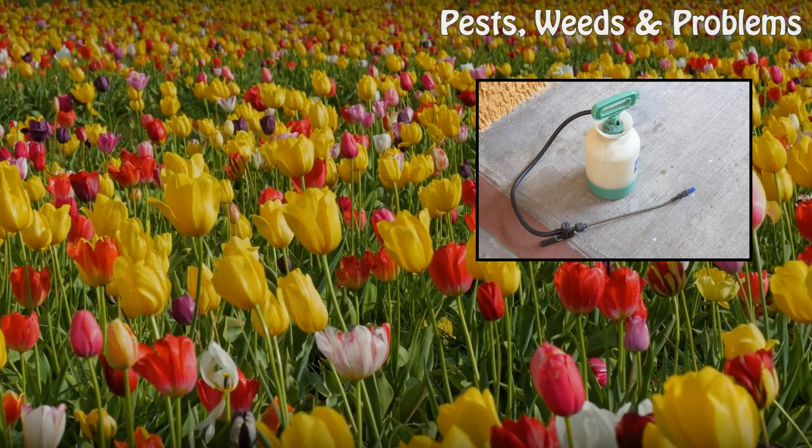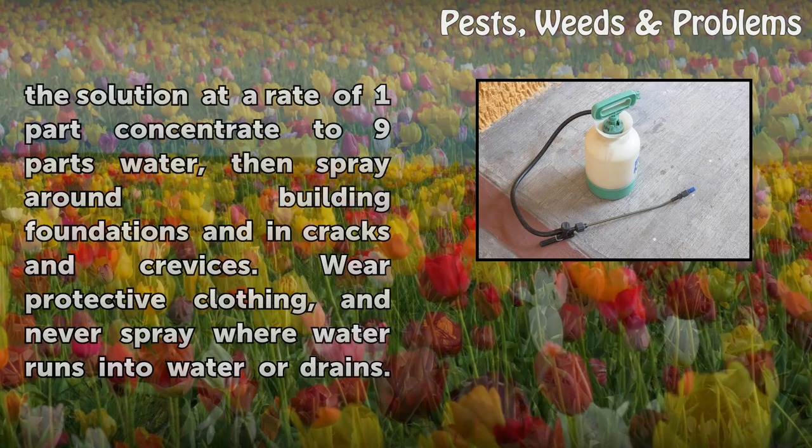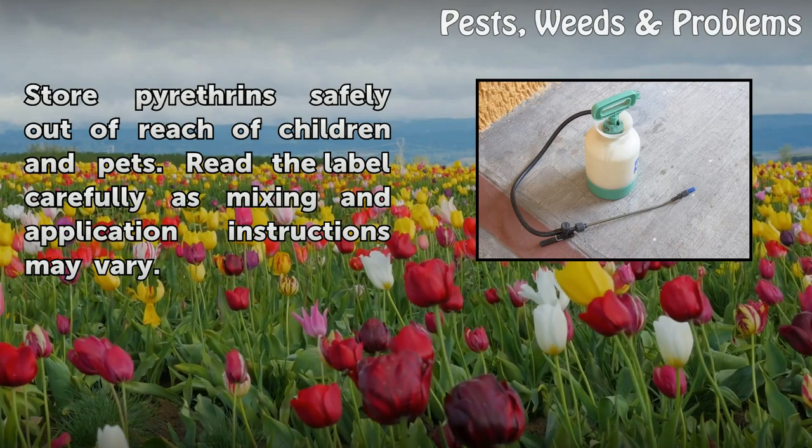Mix the solution at a rate of 1 part concentrate to 9 parts water, then spray around building foundations and in cracks and crevices. Wear protective clothing, and never spray where water runs into water or drains. Store pyrethrins safely out of reach of children and pets. Read the label carefully, as mixing and application instructions may vary.